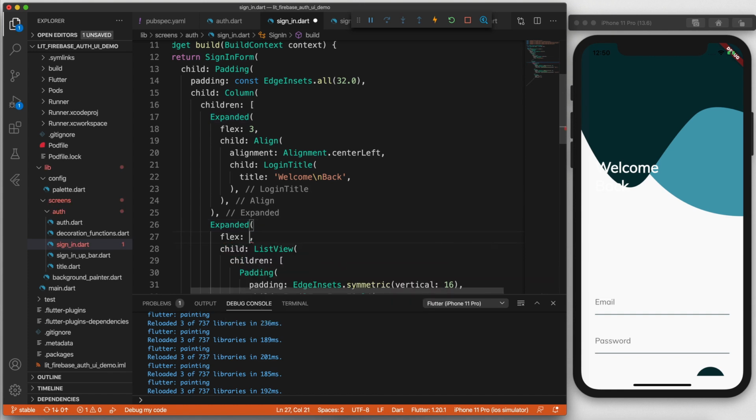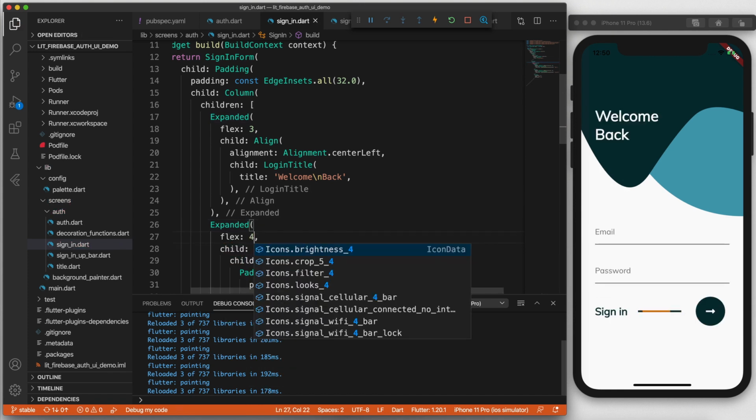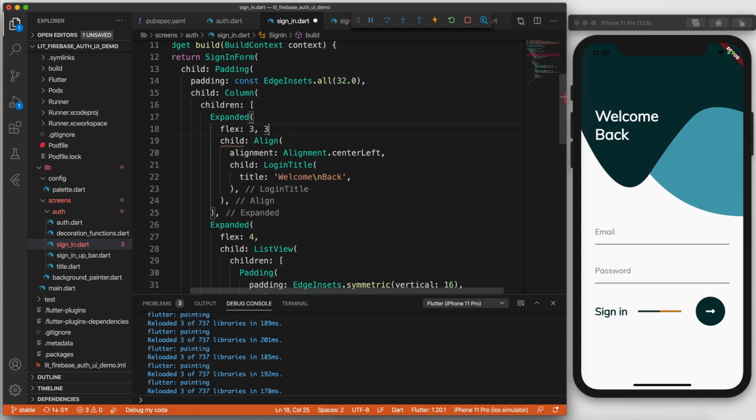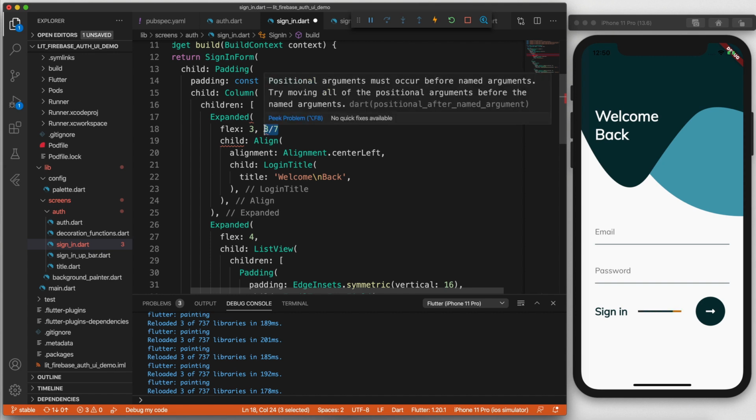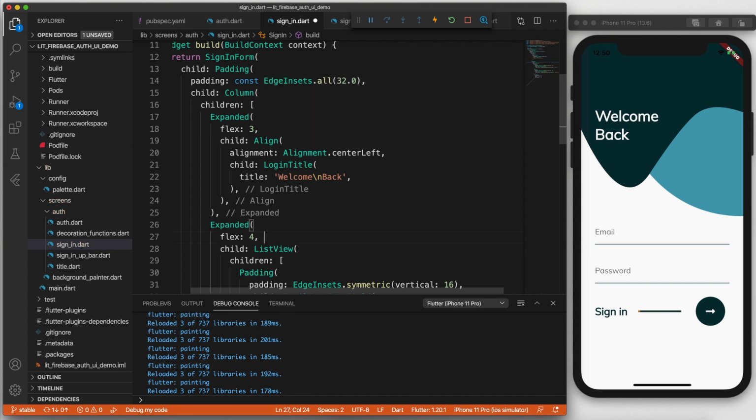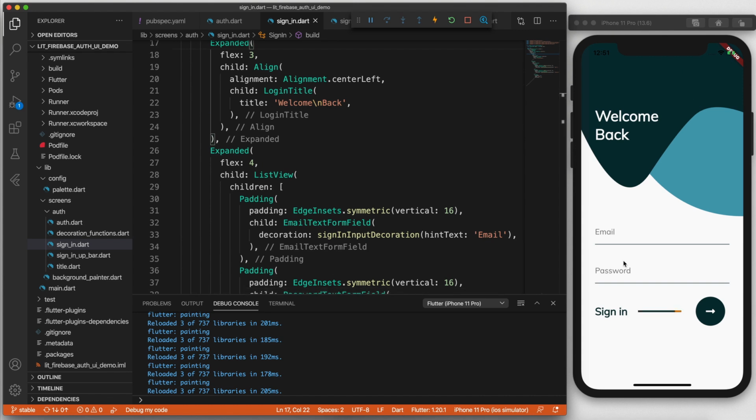So in this one, we will set the flex to be 4. So essentially this will take 3 out of 7 for the available size, and this one will take 4 out of 7 of the available size, if 7 was the actual size of the column. And there we go. We have the sign-in screen ready.